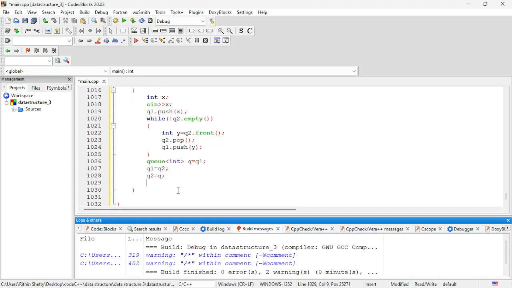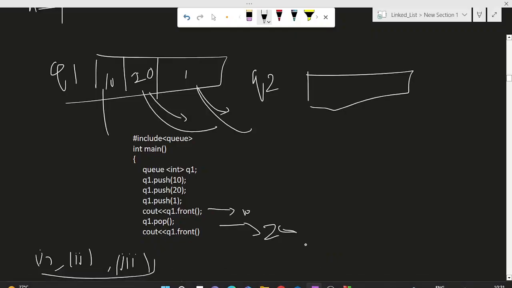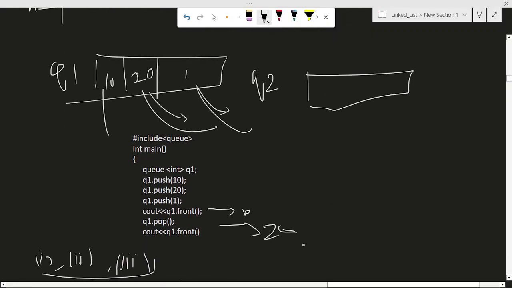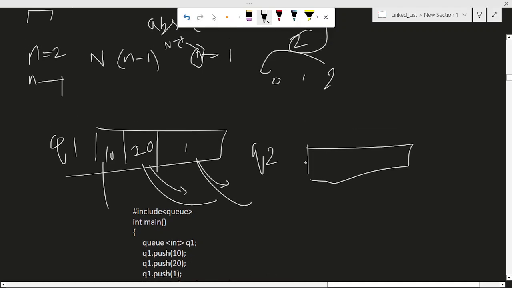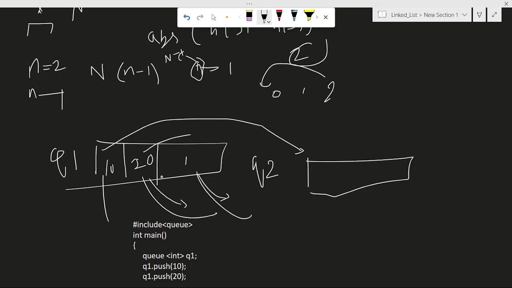Then I will print all the elements. Where will the elements be at the end, in Q1 or Q2? You should swap. I did not do the last step. After swapping, meaning you change the variable name, Q2 will have all the elements and Q1 will be empty.